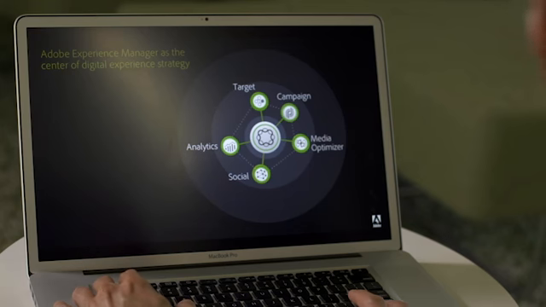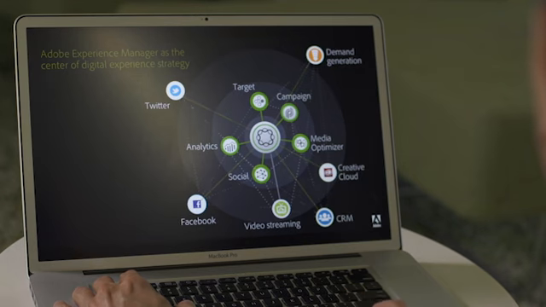So with Adobe Experience Manager, we've created tight integrations into solutions across the Adobe Marketing Cloud and also the Adobe Creative Cloud. And on top of that, we've created integrations into various commerce platforms, proprietary commerce solutions, and we've also created different workflows that spread across all the various different 6 solutions of the Adobe Marketing Cloud. We've also created master marketing profiles that can be shared across the different solutions of the Adobe Marketing Cloud. And now with Adobe Experience Manager, we offer 5 different standalone offerings that can be purchased individually.